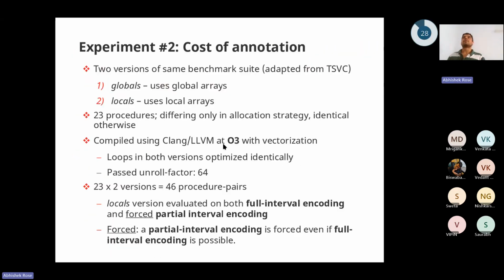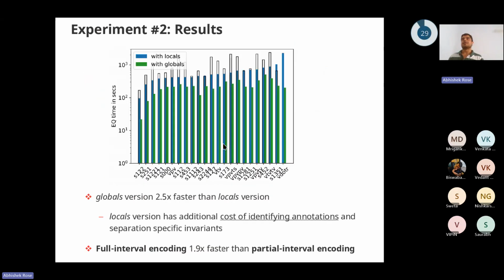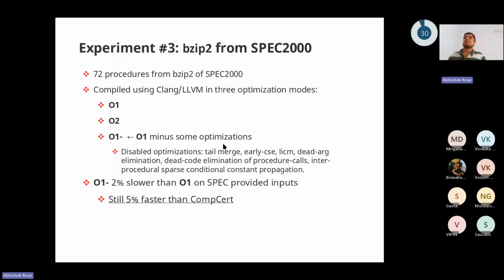The second benchmark was about identifying the cost of annotations, and the gist is that identifying annotations imposes a significant cost on the runtime of the program. On average, if you do not have to identify annotations, then you run 2.5 times faster.